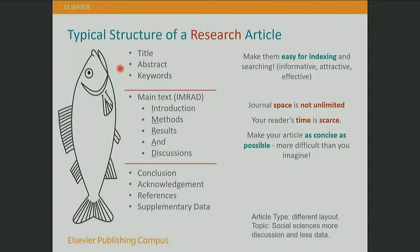So we have a head where you have the title, the abstract, and the keywords. This part is very important because irrespective of whether you can access the full content of the article, this will be available in all databases. So your title, your keywords, your abstract will always be findable by the community. So you have to put a lot of effort here because this is like the business card for your article. Everybody in the world will access this content. Then we have a body where introduction, methods, or materials and methods, and results and discussion are covered. Here is where we present the core of our research, and then we will end up with conclusions, acknowledgements, references, and supplementary material. So this is basically the structure. We will be going through all these points in the next slides.